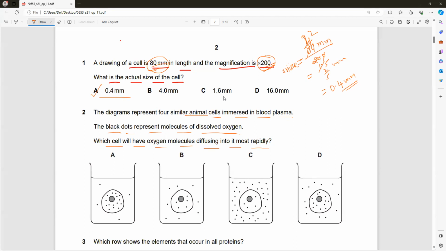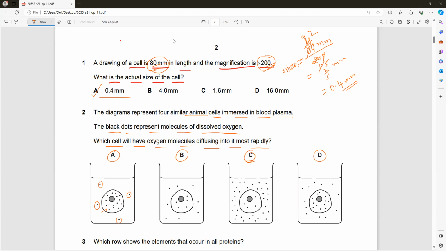See, wherever we have a greater amount of substance, there the diffusion rate will also be higher. That is what we say is rapid diffusion. So now you see cell A, cell B, cell C and cell D. In cell A, already inside the cell a lot of oxygen is there, and outside very little oxygen. So it is almost balanced, with more concentration inside than outside. The second is also the same, D also the same. But in option C, is it high concentration inside or outside, everybody?